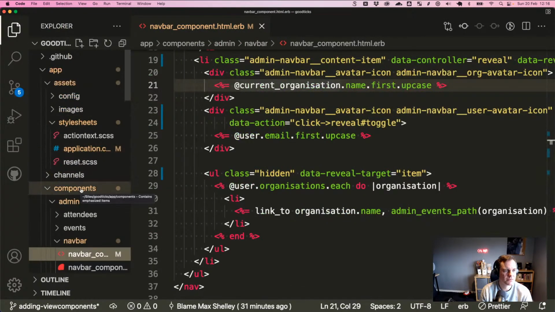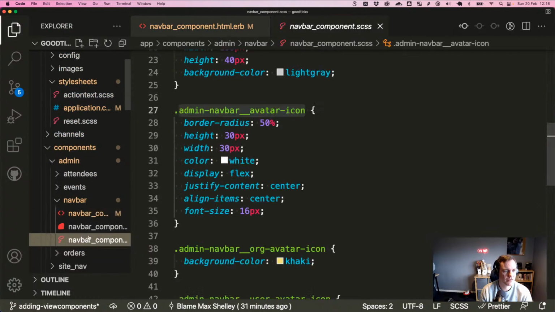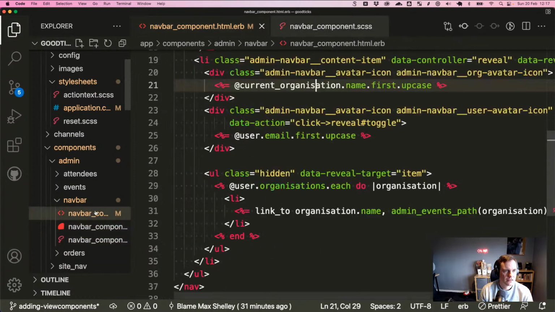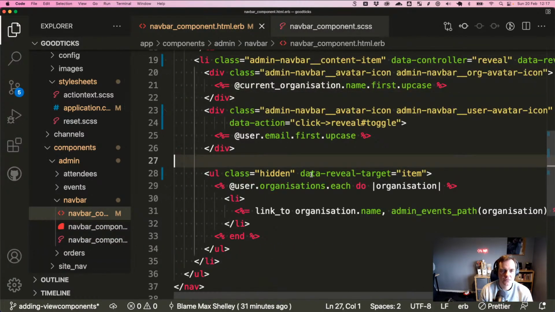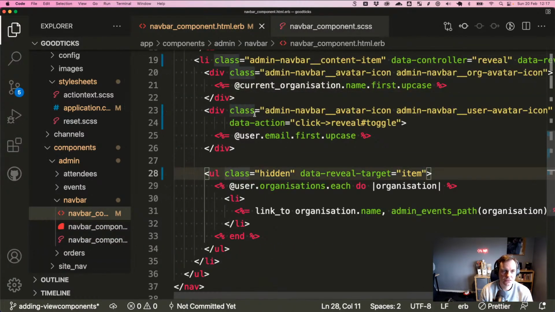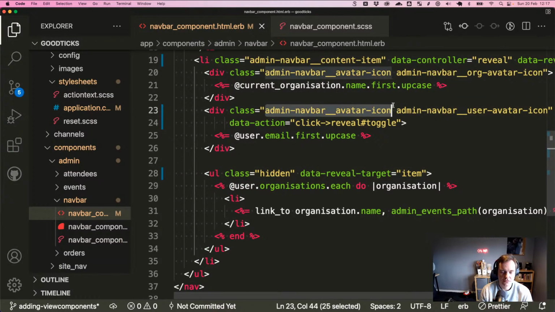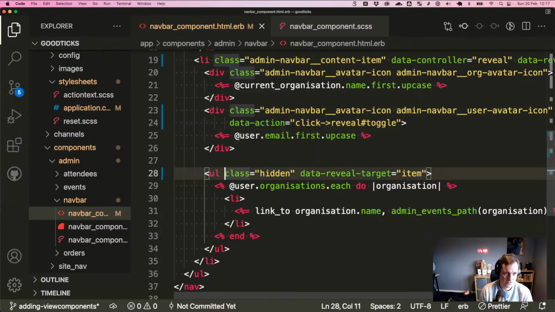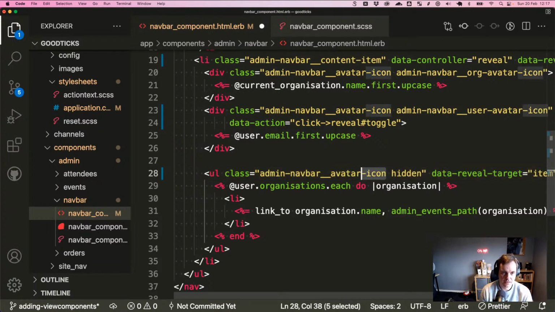Where do we put that CSS? We're in components, admin, navbar, this thing, and this thing. So what is it called? It's called admin navbar org.